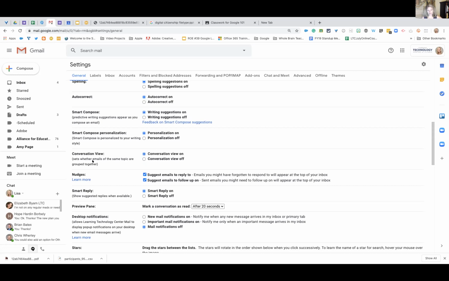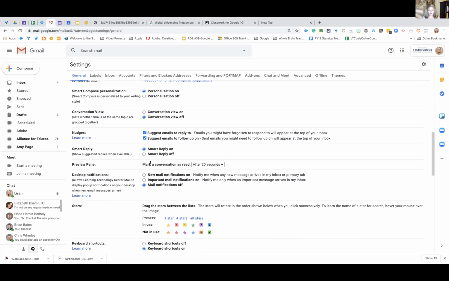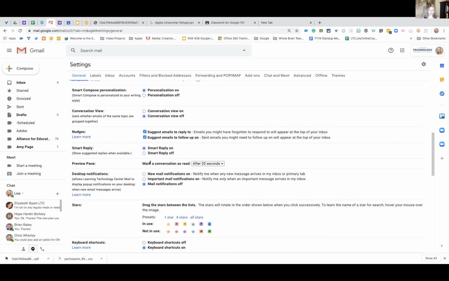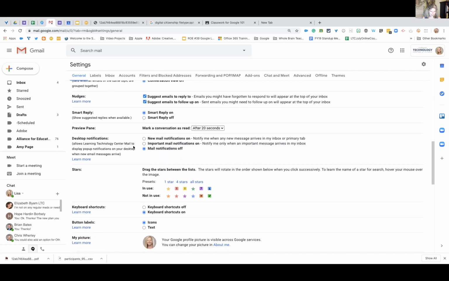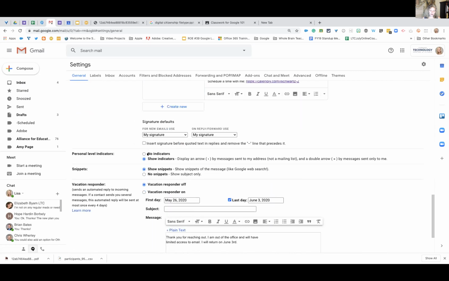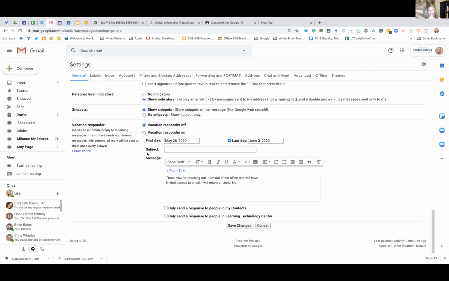So what that does is it sets your email so the same topics are grouped together. So if I email back and forth with you 5, 6 times, they're grouped together. They're not separate emails. So I've got the Conversation View on. Do you have to have it on? No, you can turn it off. And I'll show you what that looks like when I go back to my email. But again, my suggestion, if you go through these settings, do one at a time if you're not for sure if you'll like it or not, because once you do one, then you can come down here and save it and see what it does.